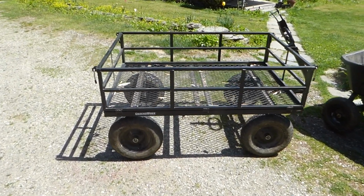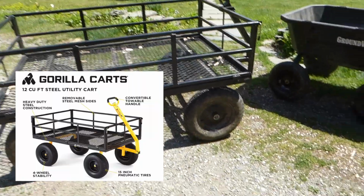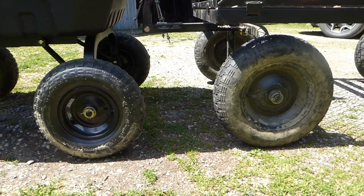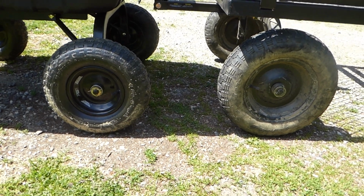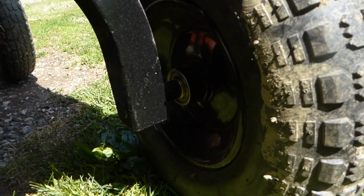Although I don't own any other utility or dump carts, I have seen pictures of the Gorilla Carts 1400 pound capacity steel utility cart, and it appears to be the exact same cart down to the bed measurements, tire size, and convertible handle. I think there's a little bit of yellow paint that differentiates it from the GroundWork cart, but other than that, it looks to be the exact same cart.